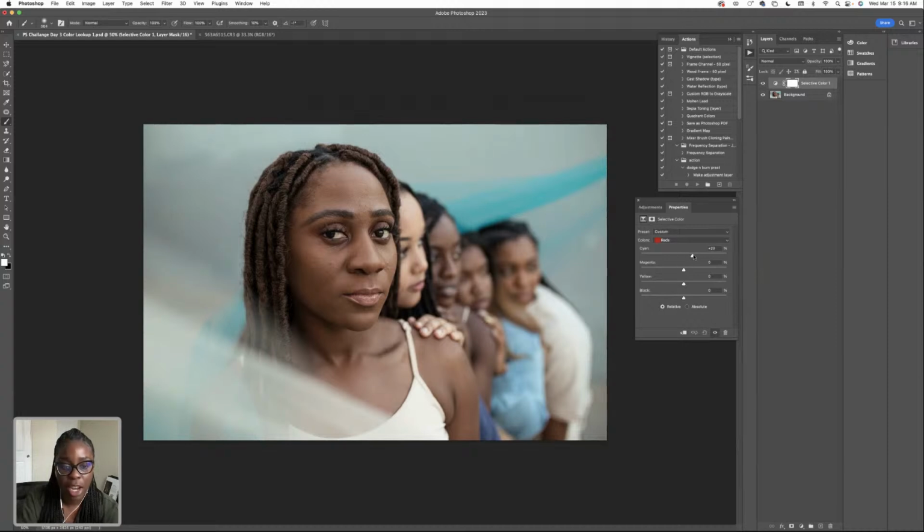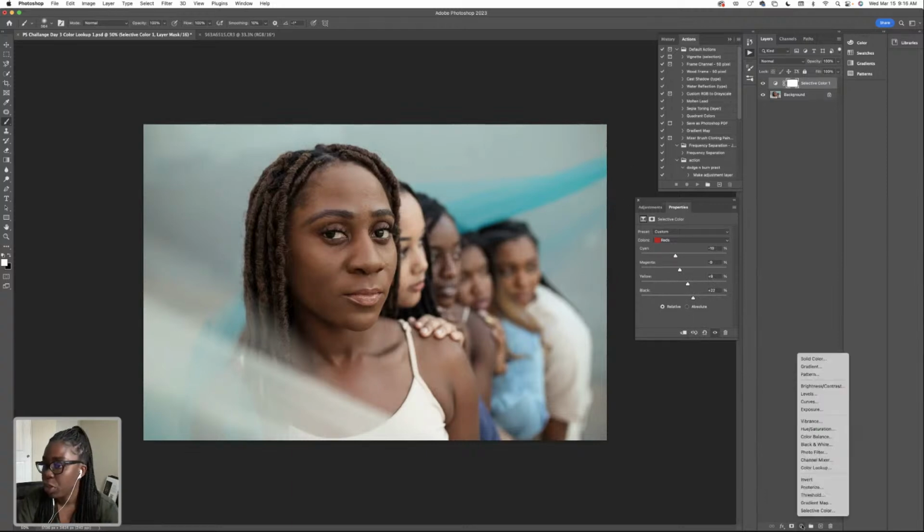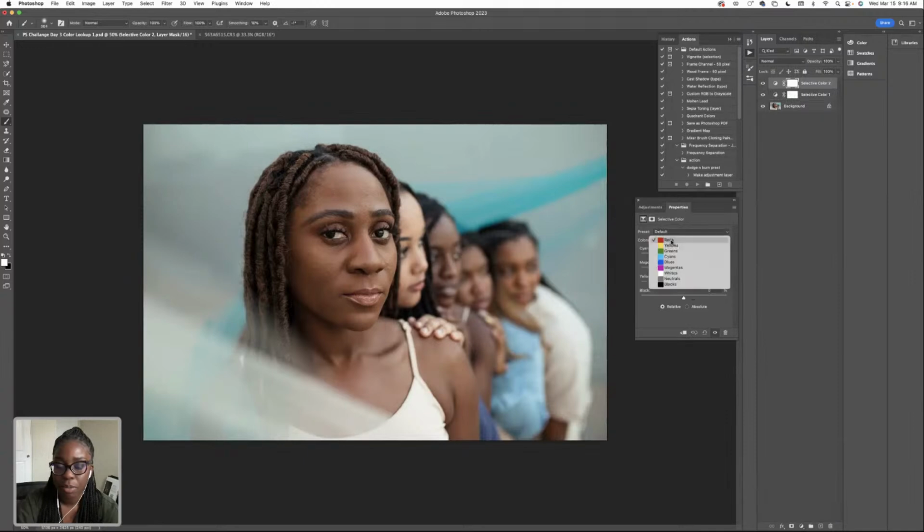But I'm just gonna come in here and make some edits to this image, starting with the reds, because as we said yesterday, reds are usually what impact the skin. And then I'm going to create a new layer. Let's go into yellows and see what that does to our image. She's too red there.